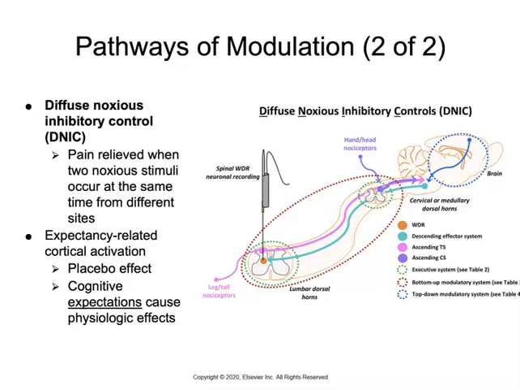This can also happen when a person anticipates a painful stimulus, and that leads to increased activity in brain regions known as the anterior cingulate cortex, even before the actual pain is experienced, and that could potentially cause them to perceive the pain as more intense due to their heightened expectation of that discomfort.